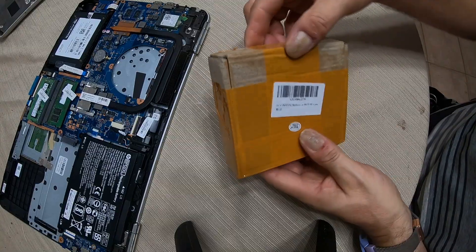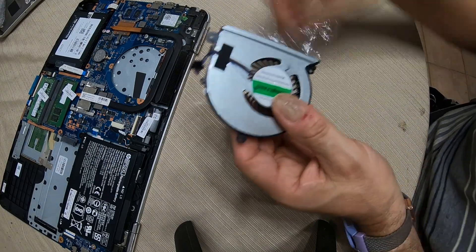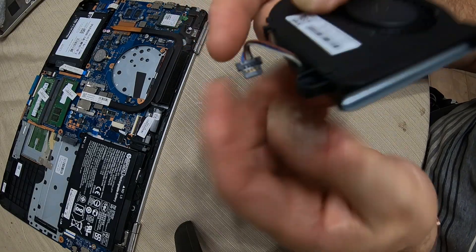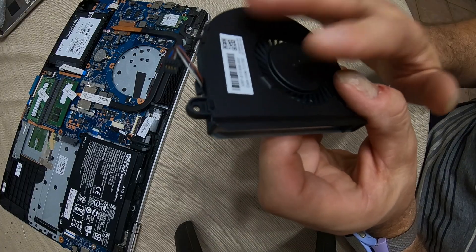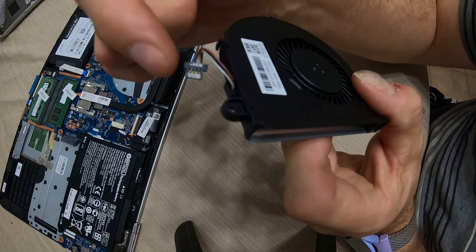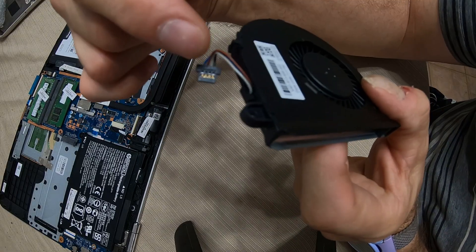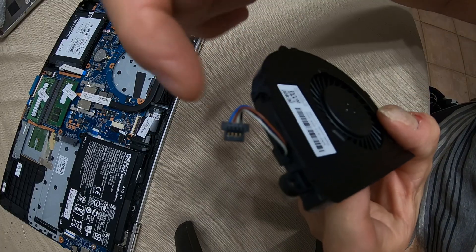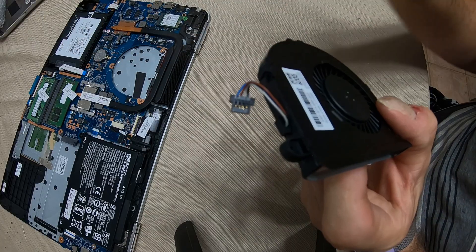Here's the new fan with the same electrical connection. This one has gold instead of silver — the little square holes have gold in them with little slits that go upwards. If your HP Pavilion fan goes bad and you buy a replacement that has gold instead of silver, all you really have to do is make sure the gold or silver slits are facing upwards and you shouldn't have a problem.